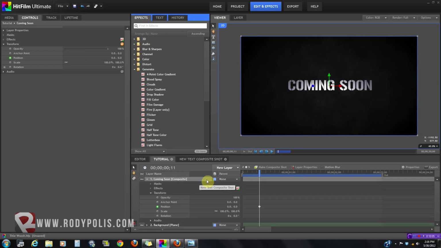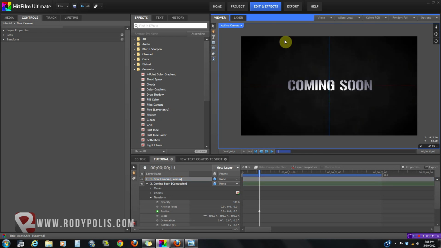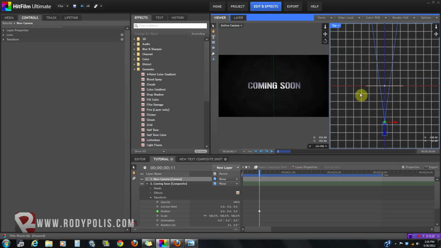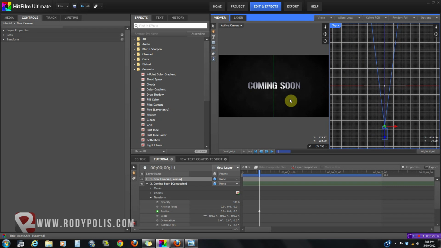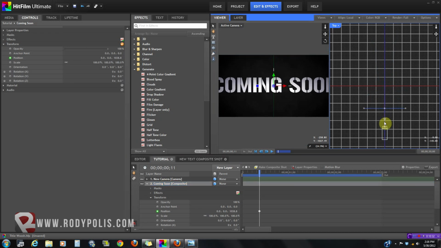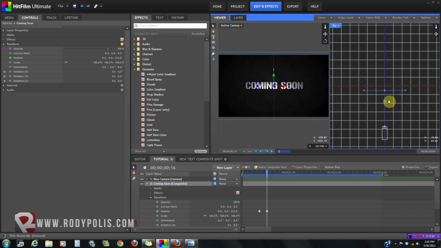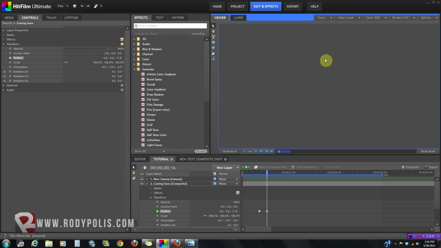Alright, so before I forget, let's put this as a 3D plane. We pretty much just want a camera in there. Sweet. So now let's go to views. Let's go to 2 views. So now you can see the top view with the camera and then with the text right here. So for this first keyframe, we're simply going to move it behind the camera. And then let's advance around 4 to 5 keyframes. And let's put it back. Let's go back to one view.